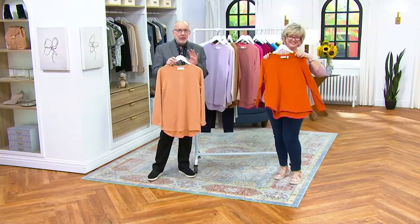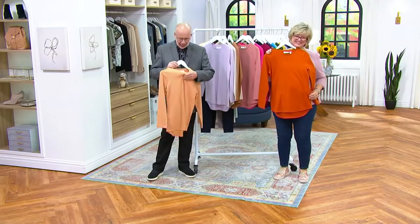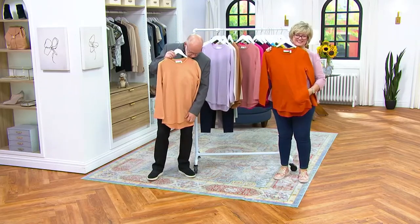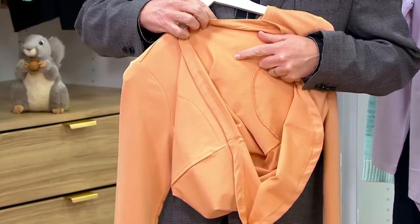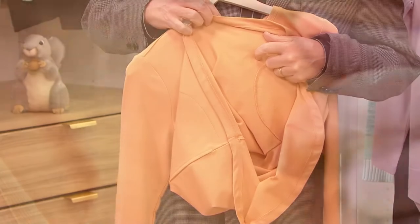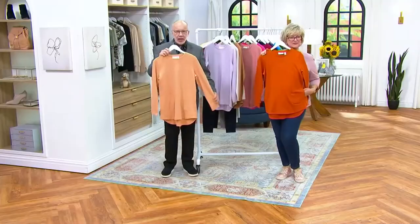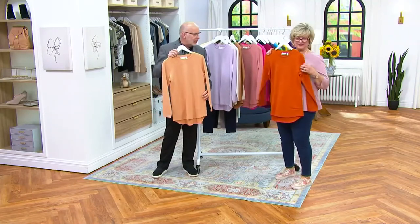This is French Terry, one of our best-selling fabrics. French Terry is 95% cotton, 5% spandex. It has those refined loops on the inside and then that smooth jersey on the outside. We're going to come in close and show you what that looks like — see, that's just comfort ease. Keeps you warm when it's cool and cool when it's warm. This is not an overly heavy kind of top. It's that mid-weight that's good anytime.